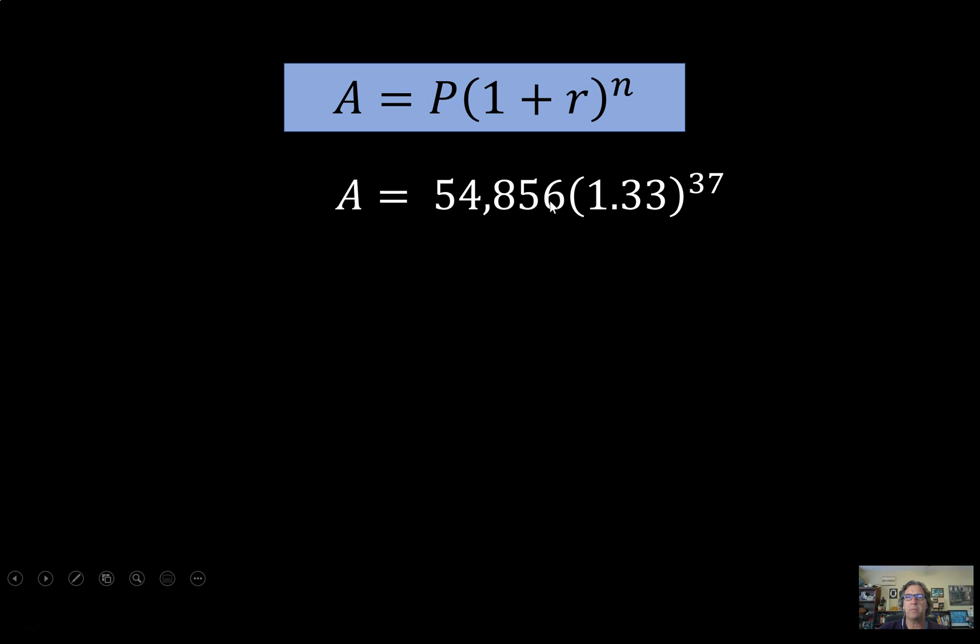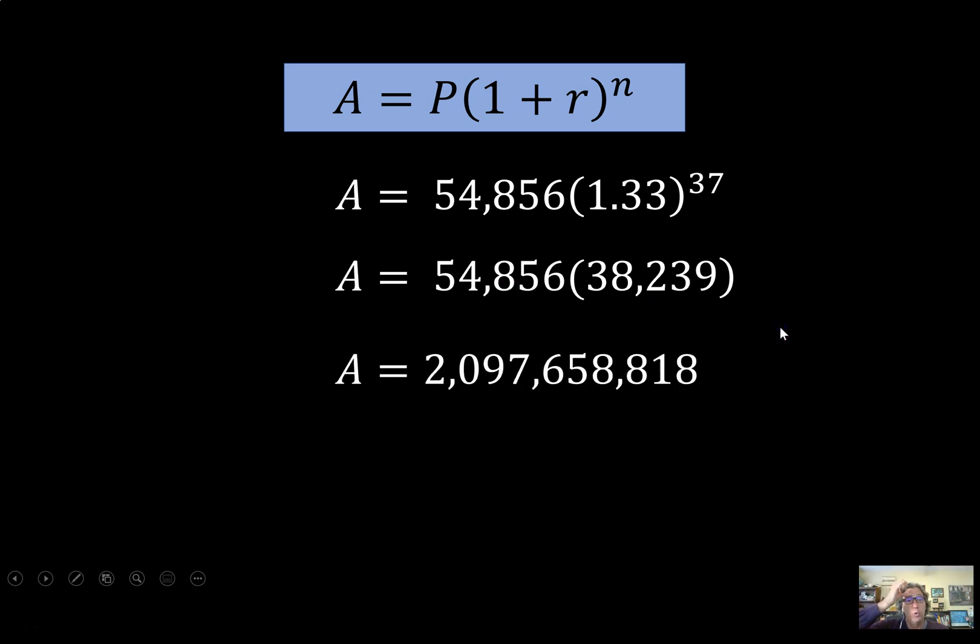So let's do that ballpark figure. Let's start with the current numbers on the 24th of March. Let's go for the last seven days in March and all 30 days in April, because my school is shut down. Our whole county is shut down until April 30th. So what if we grew at 33% for those next 37 days? I expect to have 38,000 times more and multiply that times the current one. And we end up with 2 billion people. That's ridiculous. There's only 330 million people in the United States. So you can see there's some limitations to the model. Obviously, it's not going to keep growing forever because there's only so many people in the whole world. But this tells us that we could definitely hit a large, if not all of the population.